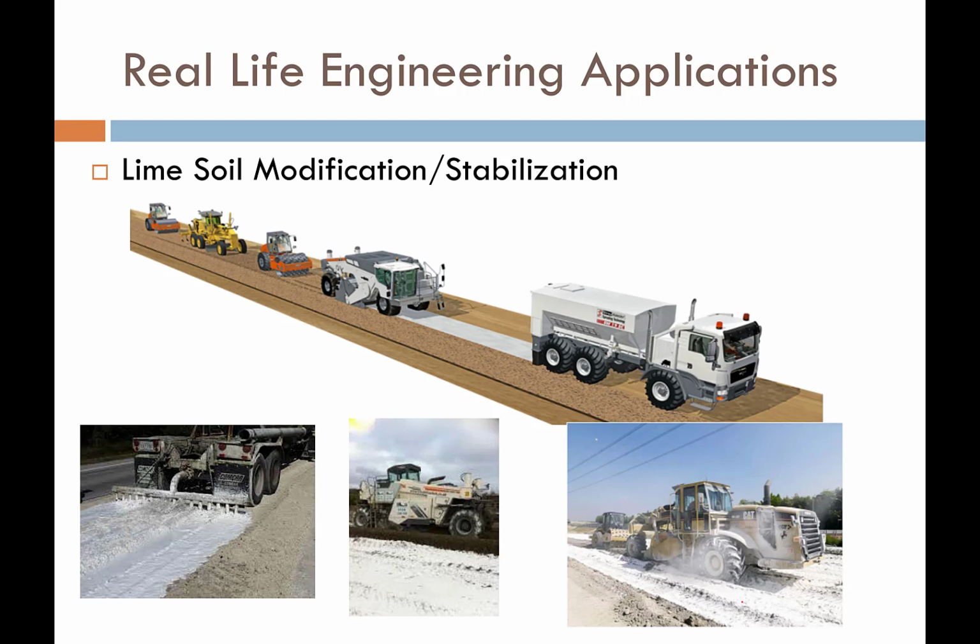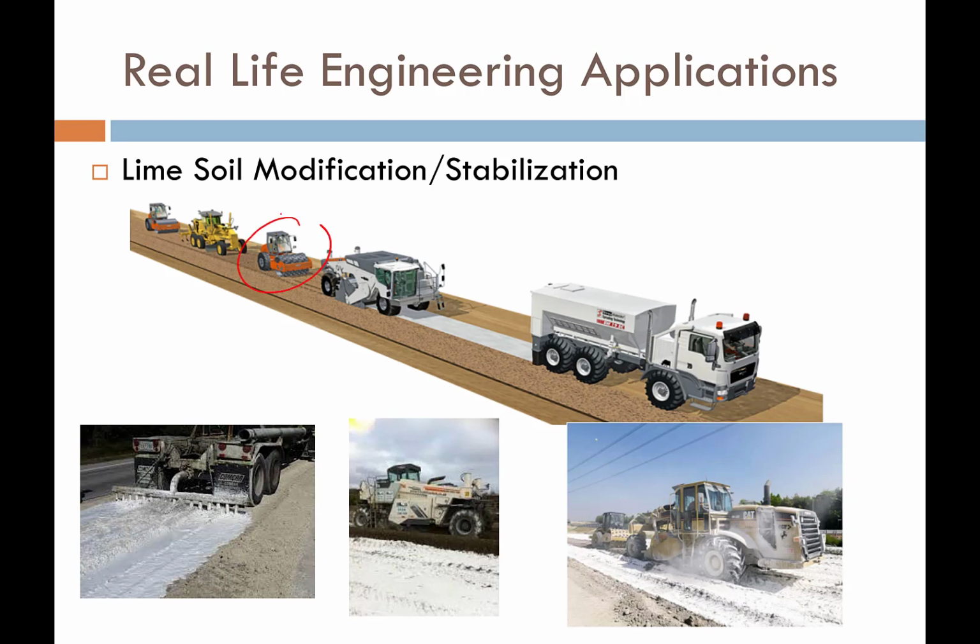So here's some figures I pulled off the internet I thought were pretty interesting. Oftentimes this stabilization technique occurs in these just giant stabilization trains. So you have the lime truck right up front, and all it's doing is spraying its lime down on top of the soil surface. Just goops and goops of wet lime mixed with water. And then behind that, you have a modified belly dumper that's actually a belly mixer. So it just picks up the native soil with the lime, and it just churns it, and then it dumps it out the back.